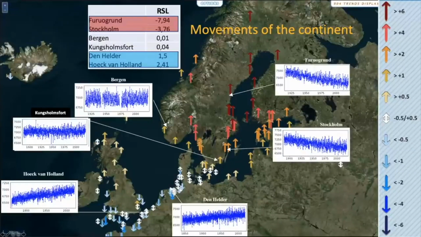And then you have places where the sea level in this area is more or less stable, and you have this curve in Bergen, and then around it you have the forebulge area where the continent is going down, and you can see it by all these arrows, mostly the blue ones, of course. And because of that, what you have is a coming up of sea level, as you see here and here.